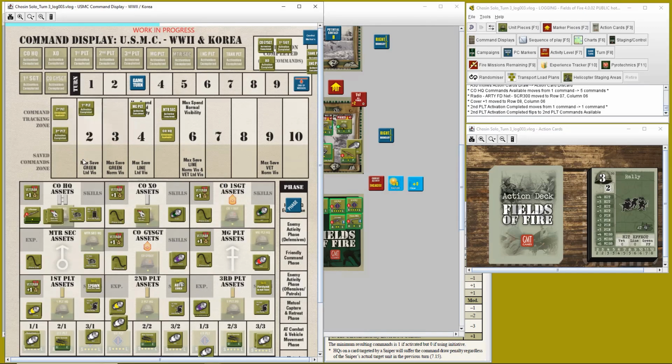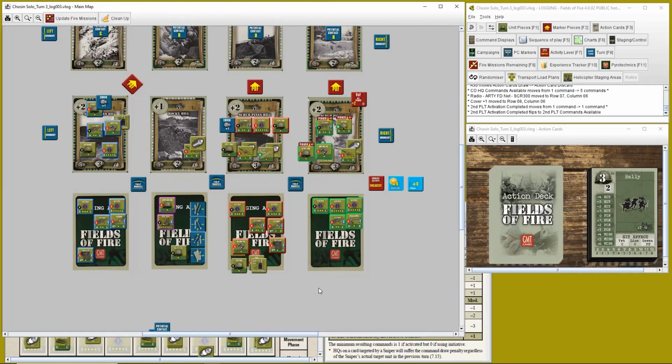Right. Then this rocky hill here, I would like to get the mortar up to there. So I'm going to actually activate. Do I actually need to? I could do that with, yeah, I suppose I can do that with initiative.